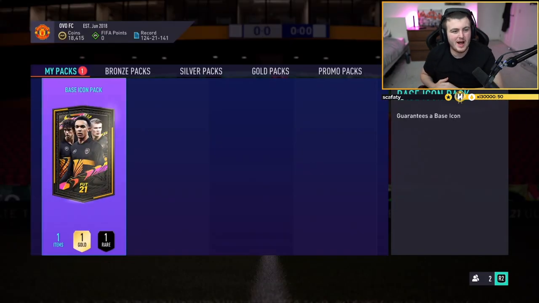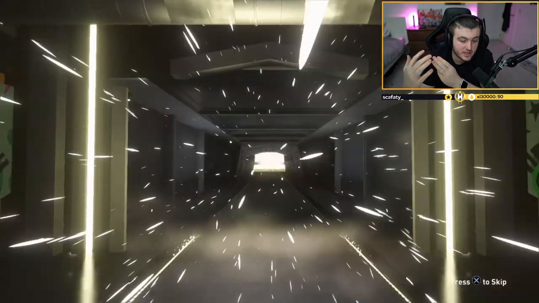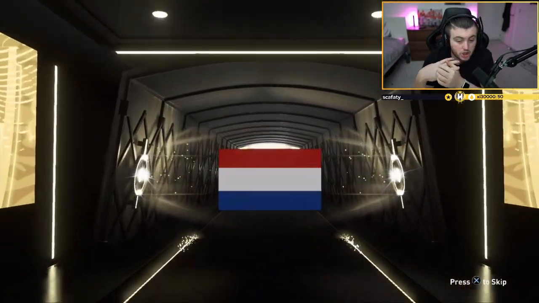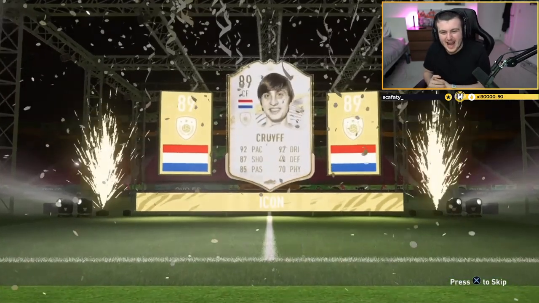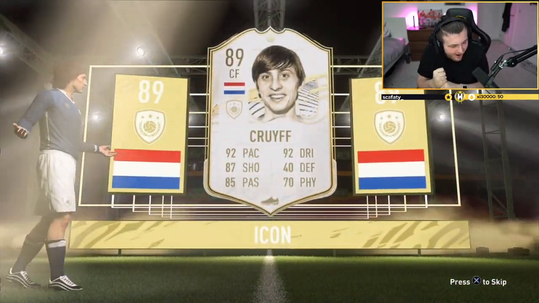We've got base icon pack now. Let's even get a dub in this. Come on. Brazil, France, Dutch, or one of the obscure nations that has good players in, like, Eto, for example, or Hungary, you know. Dutch. Centre forward. Cruyff. Come on. Show me a Cruyff, baby. Show me a Cruyff, baby. Let's go. Come on. Let's go.